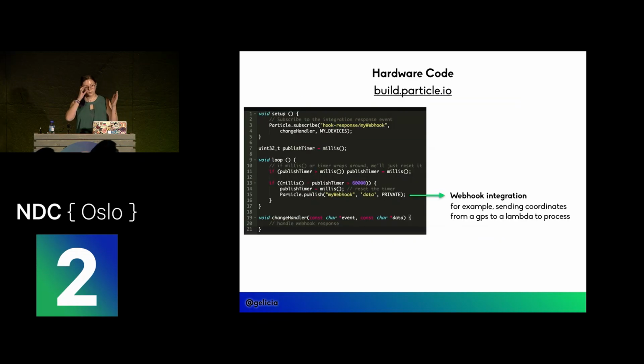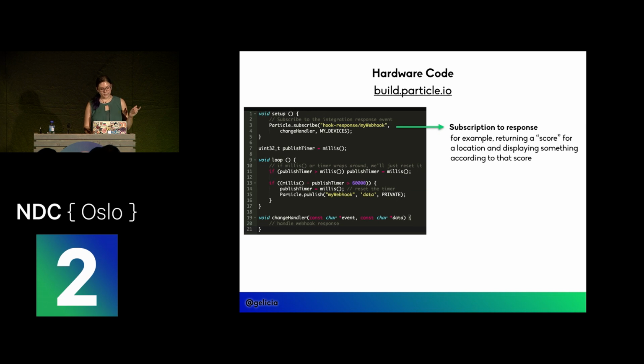So then in your loop function, you have that same sort of thing, and this is doing it every second. Hit that endpoint, and when you set it up, you give it an identifier, and then you just call it by that identifier later in your Particle program. And then it brings in the data. Or you can send, so I have just the string data here, but the idea would be you would send a temperature or GPS coordinates or something, and that sends, in this case, the word data to the web server, but then you can send whatever you want up to it.